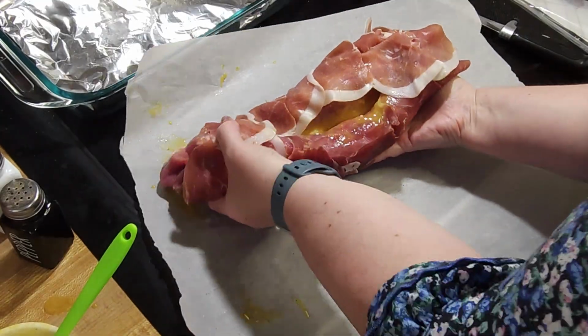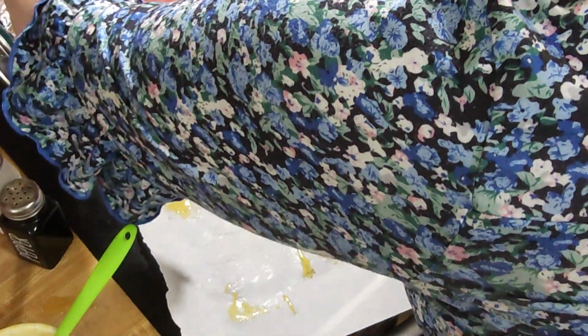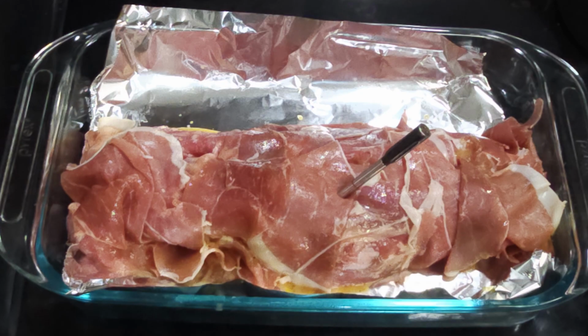Now once I get this into the pan, I'm going to put it into a preheated oven that's at 400 degrees. And I'm going to let it bake for about 25 to 30 minutes. I do like to use a meat thermometer. They're great if you have one. It will need to reach 145 degrees for this pork tenderloin to be safe.